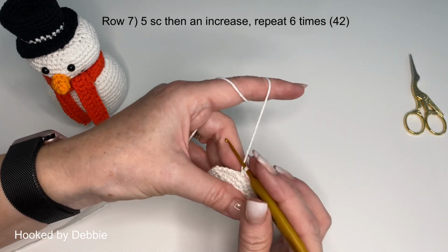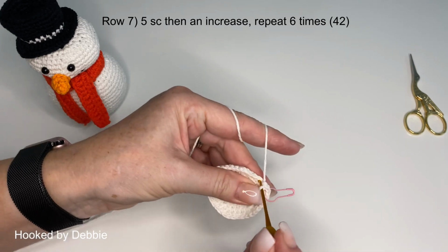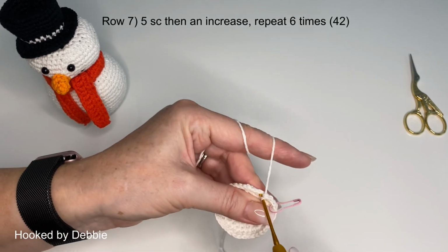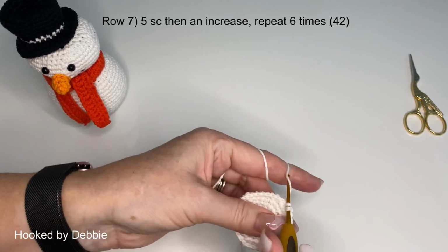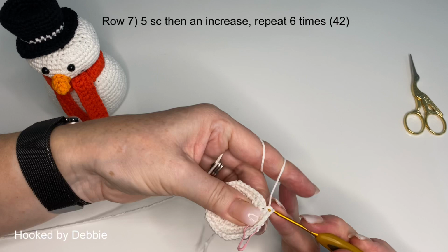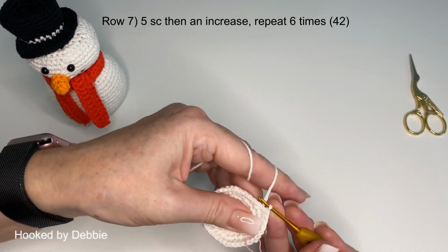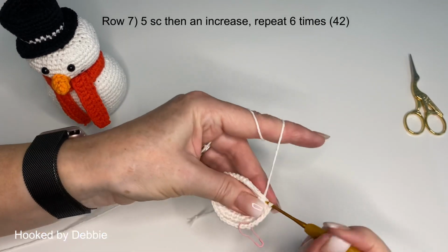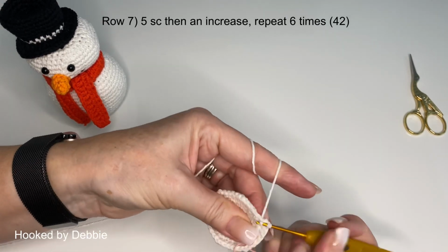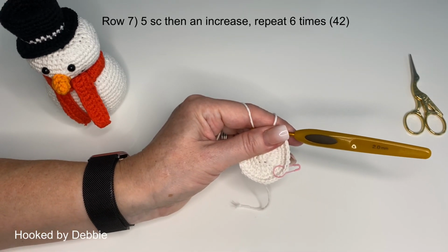Row 7, we are going to do 5 single crochets followed by your increase. 1, 2, 3, 4, 5, and then 2 in the next one. So that's your increase. And then you repeat that pattern all the way around to your stitch marker. So on your stitch marker, you should have your increase. And we're going to end up with 42 at the end of this one.